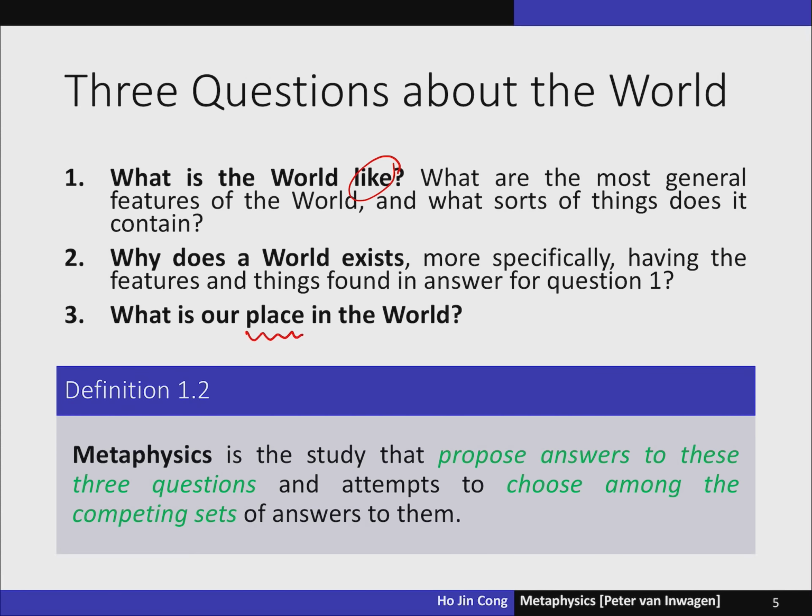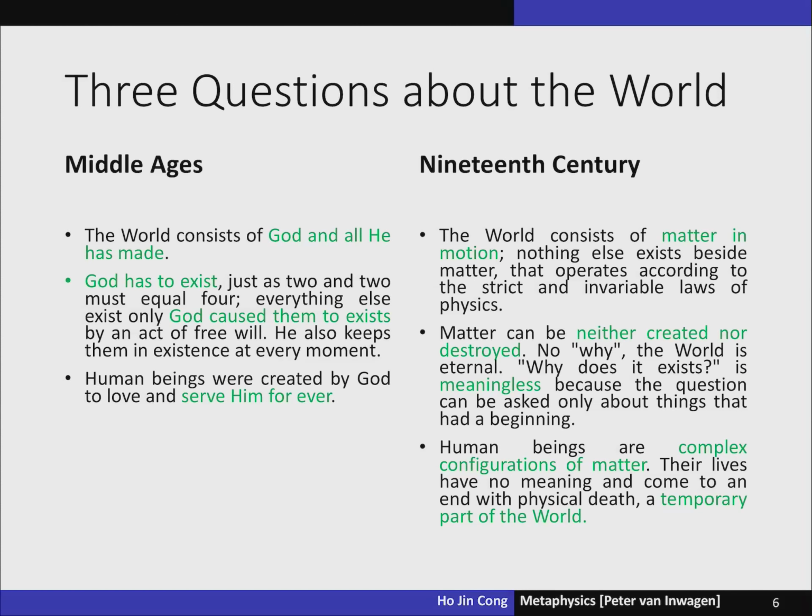So, if we follow these three questions, we can define metaphysics as the study that proposes answers to these three questions and attempts to choose among the competing sets of answers to them. So, what could possibly be the answer to these three questions? Well, if you lived in the Middle Ages, then your answer could probably look like this. The world consists of God and all that He has made.